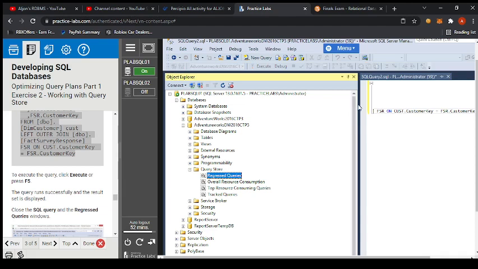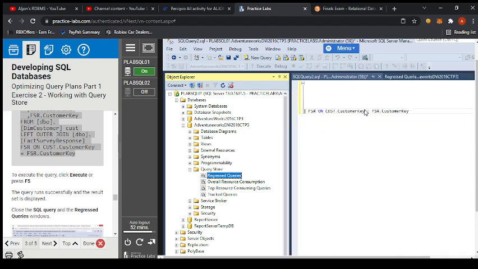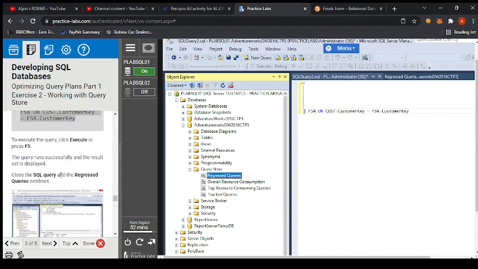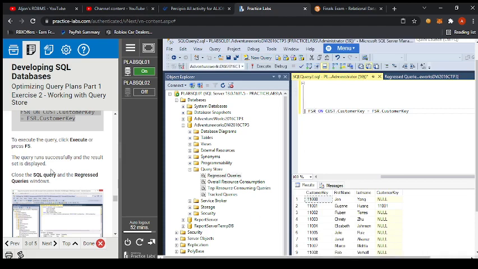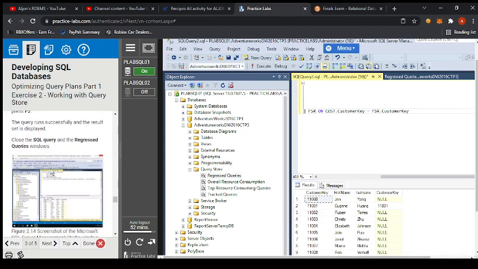Minimize it first. Then click Execute. The query runs successfully and the result set is displayed. Close the SQL query and Regressed Queries window.